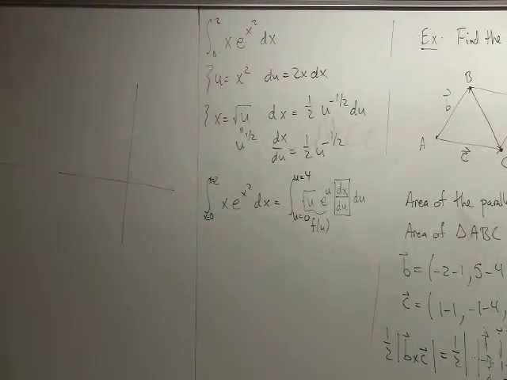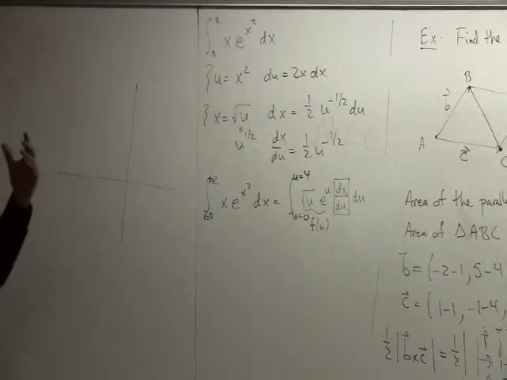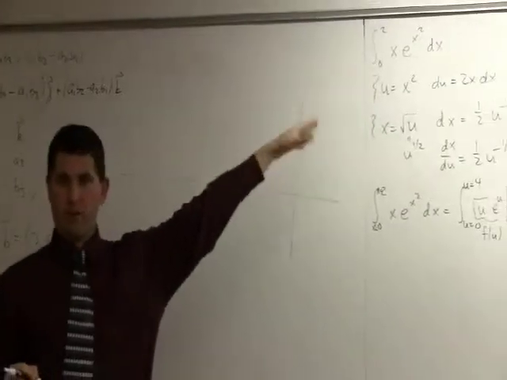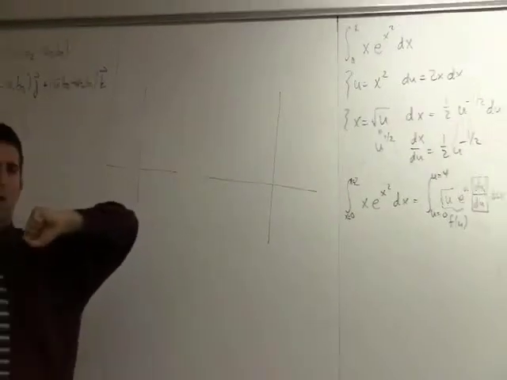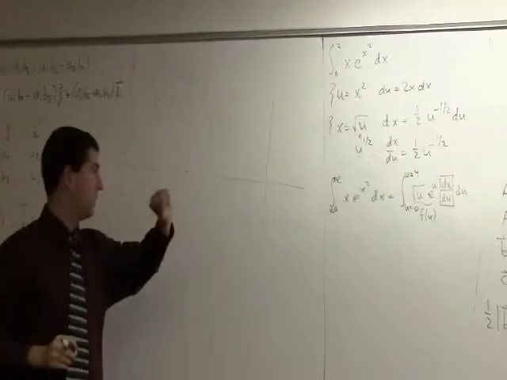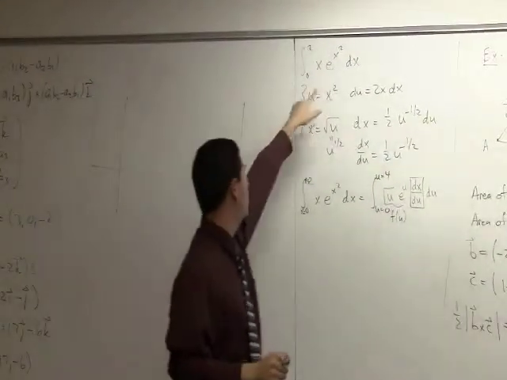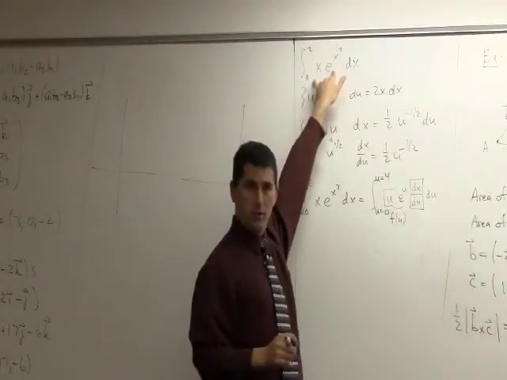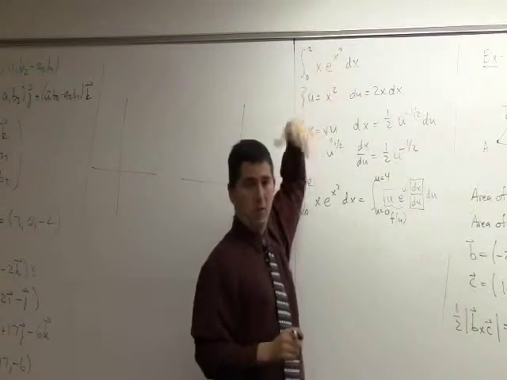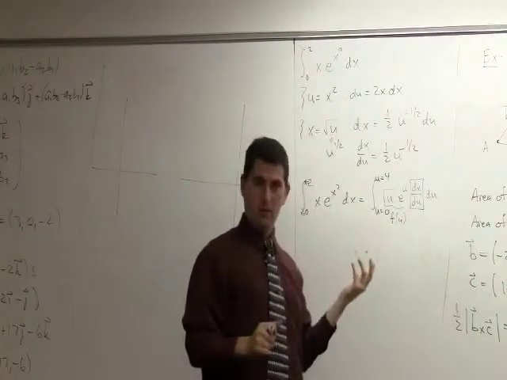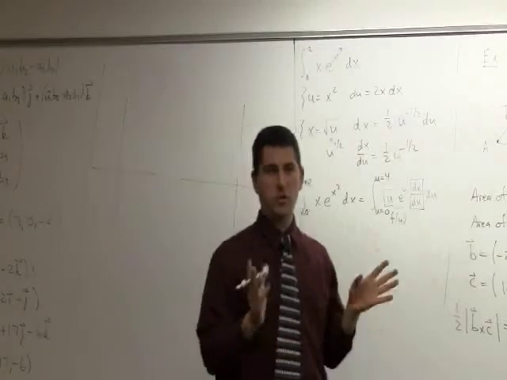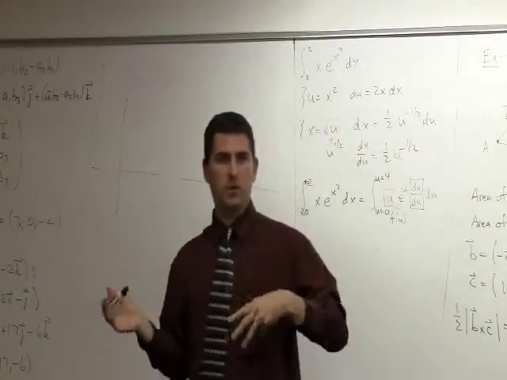Okay, so why is it that we do these sort of transformations? Well, for this one, it was clear this function was really hard to integrate as it was, but when you do a substitution, then it became very easy to integrate. When we switched from rectangular coordinates to polar coordinates, it was the same thing.